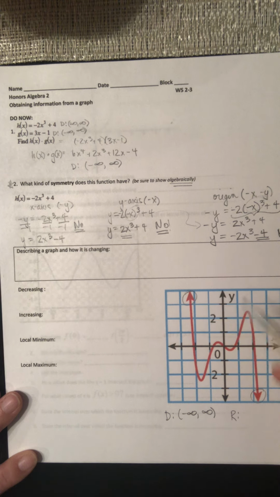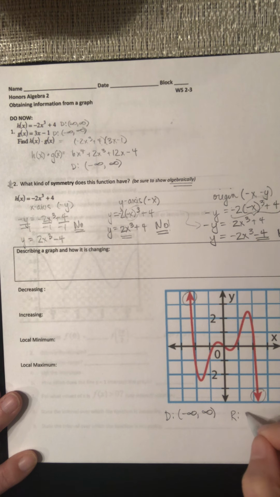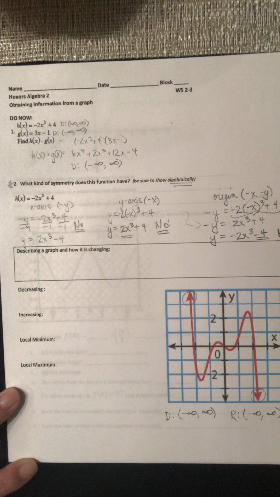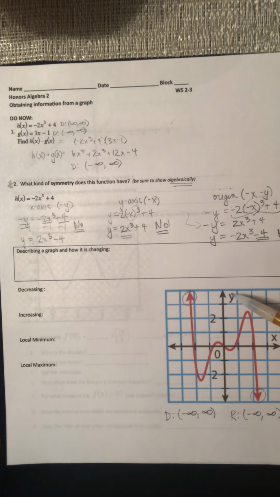And then also, we have it increasing and decreasing consistently at the ends. So this will be all real numbers as well. This is actually called a polynomial function. So this is something we're going to be graphing in the next unit, and sketching, but this has no domain restrictions. It is just all real numbers, and the range is all real numbers as well.